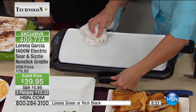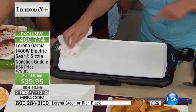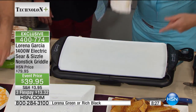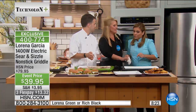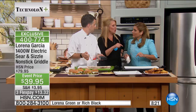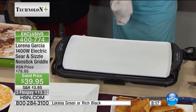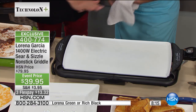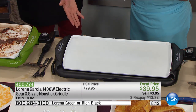Remember that you have this grease tab right here — this vessel that will capture all the fat. From here we can cook fish, from fish we can go to meat — it doesn't transfer any flavor. You chose white as the color, but because it's Technolone Plus, you don't worry about it. There's not going to be any orange stuck on this. You're not going to see any leftover sauce stain that won't come out. That's brave to do white as a base. And we have white in all our pieces — pots and pans, Skinny Mini, grill, skillet.